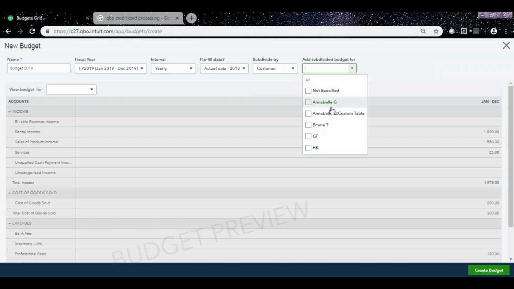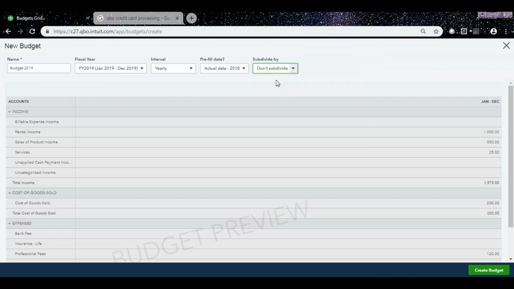And this is kind of nice if you have a project set up, you can actually set up a budget for that specific project, or if you have a specific budget for one client in particular. So we'll choose none here. We won't subdivide. And then we'll create the budget.